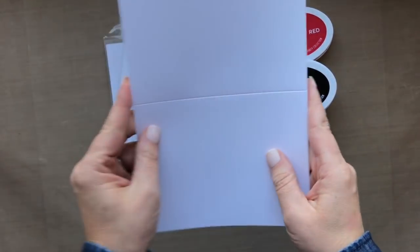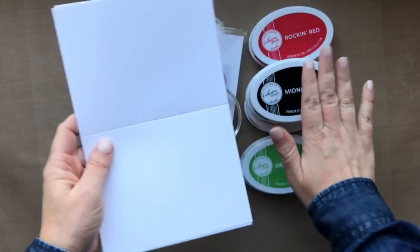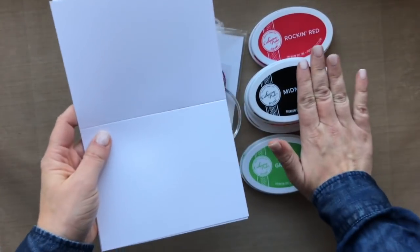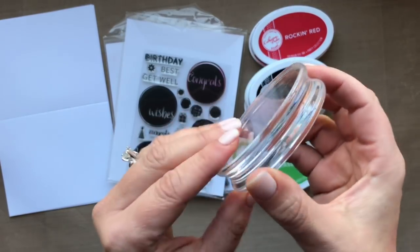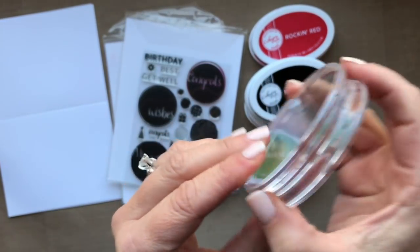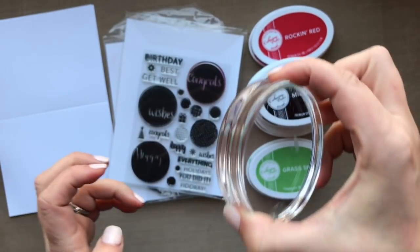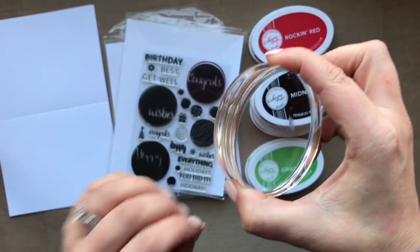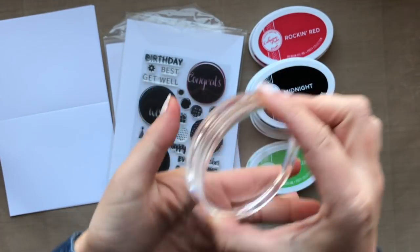So what you're going to get is a 30-pack of Katherine Pooler cardstock — great white, very soft and smooth cardstock that works really well with inks. You're also going to get this round acrylic block, which I adore. It has finger grips — there's a little indentation right here — and it makes holding the block very comfortable. I'm hoping she's going to come out with more of these style blocks in different sizes — Katherine, are you watching?